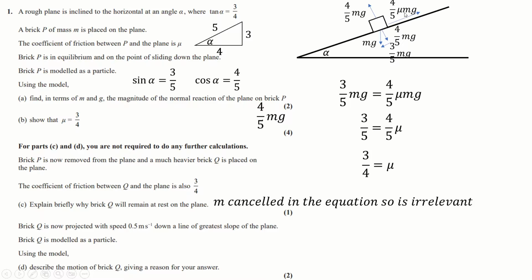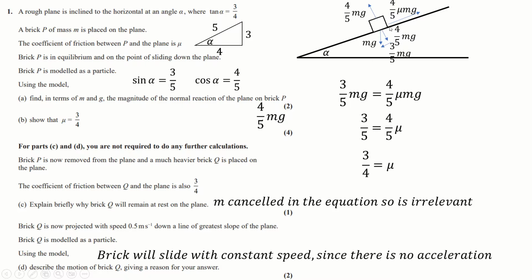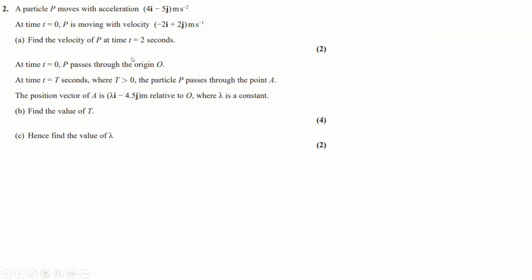So this force is still going to balance with this one. So there's not going to be any acceleration on the object. It's still going to be in equilibrium. It's just going to move at the constant speed that it was set at after you pushed it. So it will just continue going at that speed, presumably until it reaches the bottom of the hill. Good. Question number 2 then, we have acceleration this.